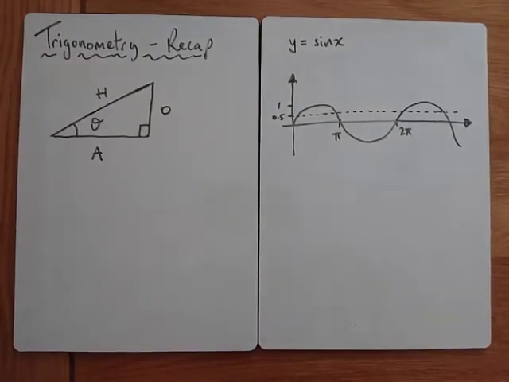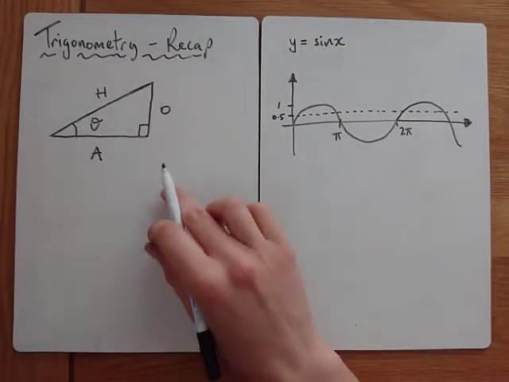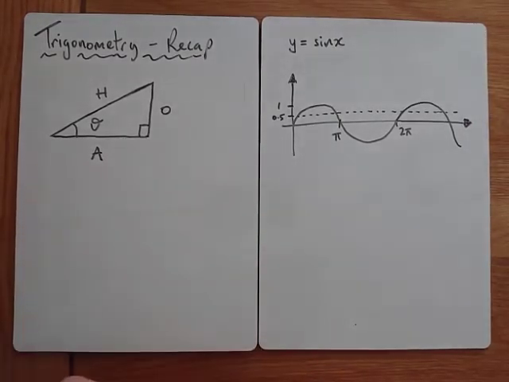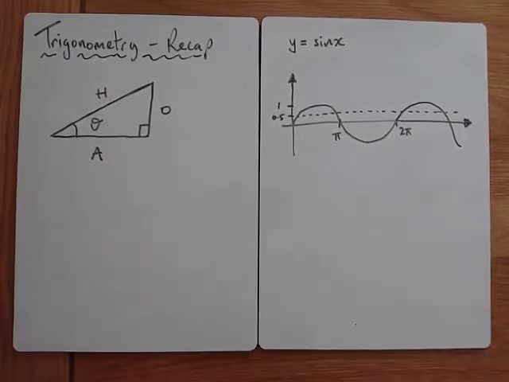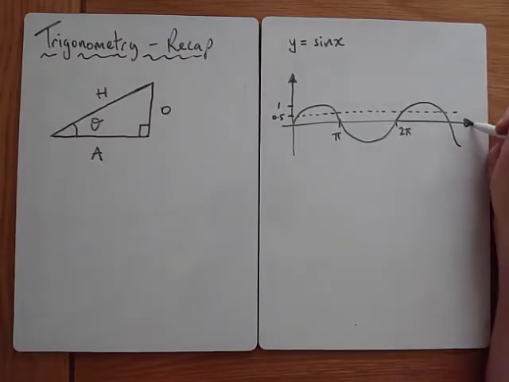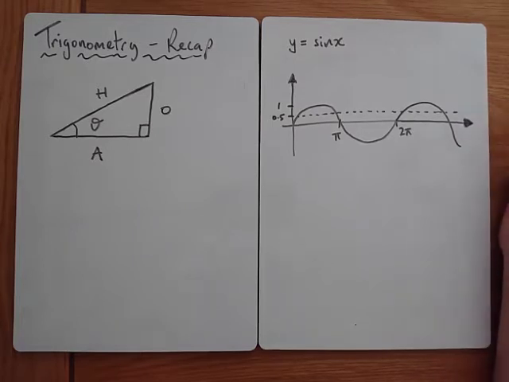In this video, we're going to do a quick trigonometry recap before we move on to all the new identities. The reason why I'm doing this is because I think sometimes people can get a little bit lost with all the trigonometry rules that we have to learn, and it does feel quite abstract, especially when we get onto the identities. And I just want to try and remind us of what this trigonometry is all about, really, just so it doesn't feel as abstract as maybe it might do.